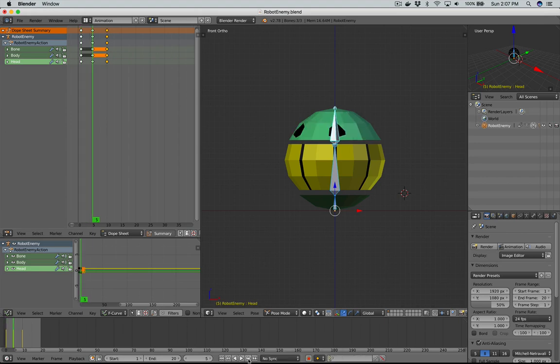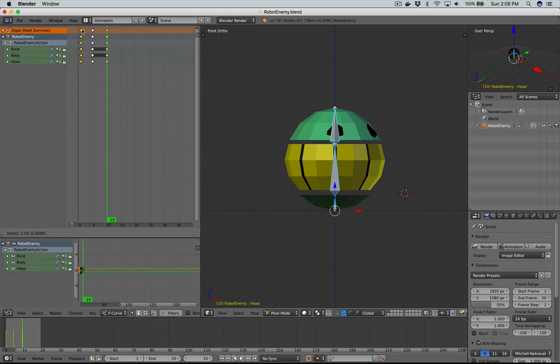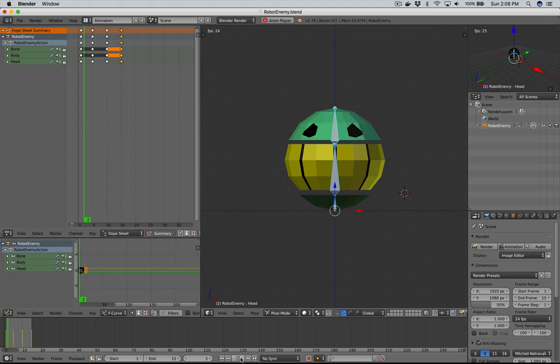We lost our midpoint, but that's okay. I think what will end up happening is we'll have look left, look right, and then back to this neutral position. So let's just copy this one over here on the 15th frame. Now I'm going to make this go from 1 to 15, and we can see this animation repeating itself. So 1 through 15, it's going to look left, look right. When it's not doing anything, it's a little bit nervous because it's about to get shot at and exploded.